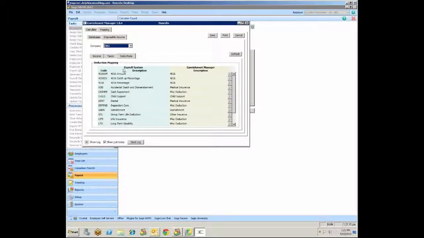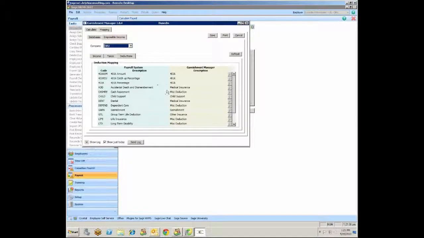So what we have here are the earning codes, or deduction codes in this case, that we find in Sage HRMS, the payroll system. And we map those to codes that we have built into the Garnishment Manager that are aware of all the state rules. You can think of these as statutory definitions of various codes.